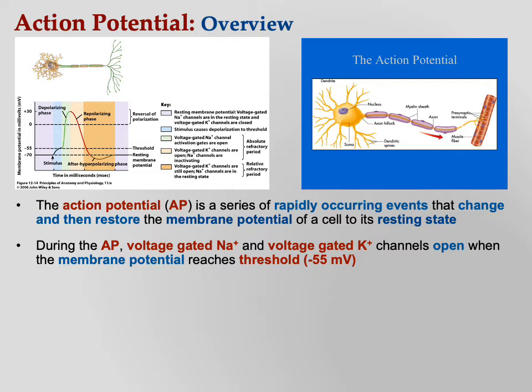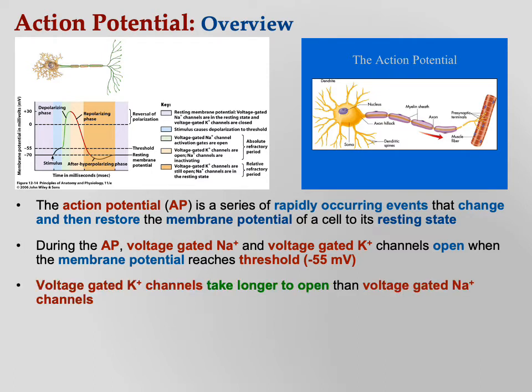And what happens is, it's the graded potentials reaching threshold that cause these voltage-gated channels to open. Remember, voltage-gated channel means it opens because of electricity. Well, it's the electricity of reaching the threshold, all right? So we change from negative 70, the resting membrane potential, we change up to negative 55. When we hit negative 55, that is the magic voltage. That is the magic voltage that opens the voltage-gated sodium and potassium channels. And that's what's going to cause the action potential.